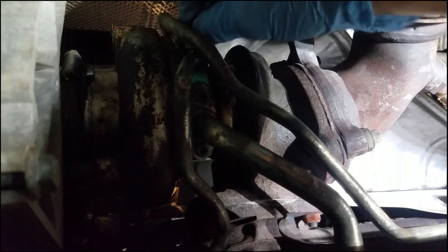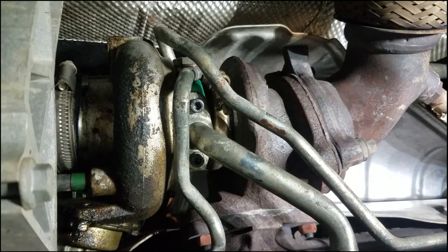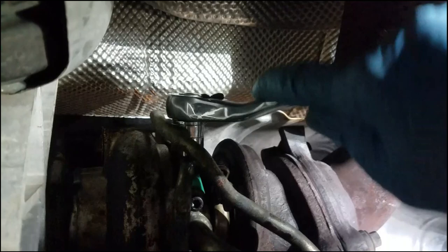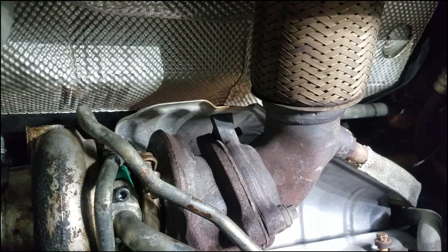Now I'm putting my coolant return line, or coolant line. I don't know if it's return or which direction the coolant flows, but I'm tightening that back down. That's gotta be in there pretty tight. So, I need two hands to finish. I think that's pretty good. Yeah, I think that's pretty good right there. So we're gonna call that. Next thing we need to do is put our coolant back in, start it up, and see if we have any leaks.